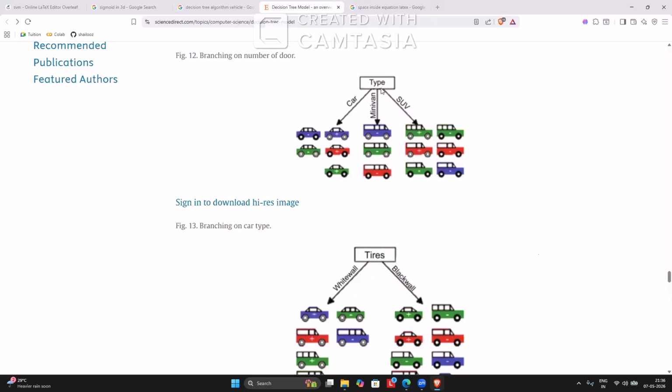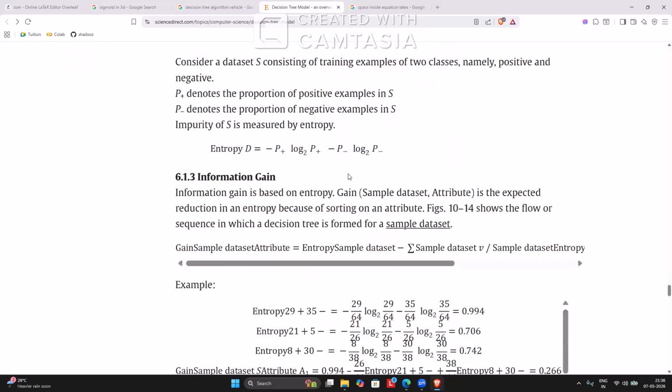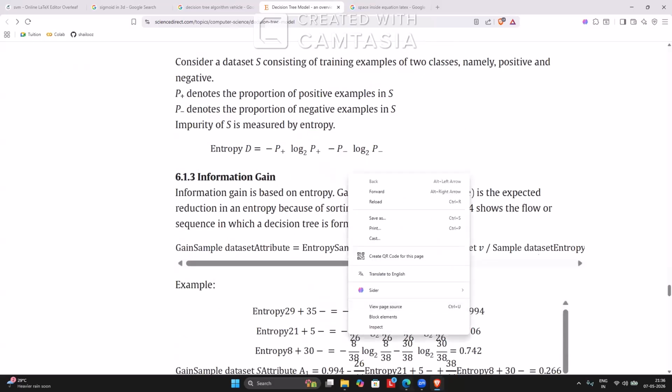This one is not needed because this is only having one category, right? So there's no mix of classes. But for this and this, we have to repeat the same procedure. And you can neglect the type feature then. Then again, you try to find the feature which is having the maximum information gain among the three. And we will do that for this and this. So this is how it works.